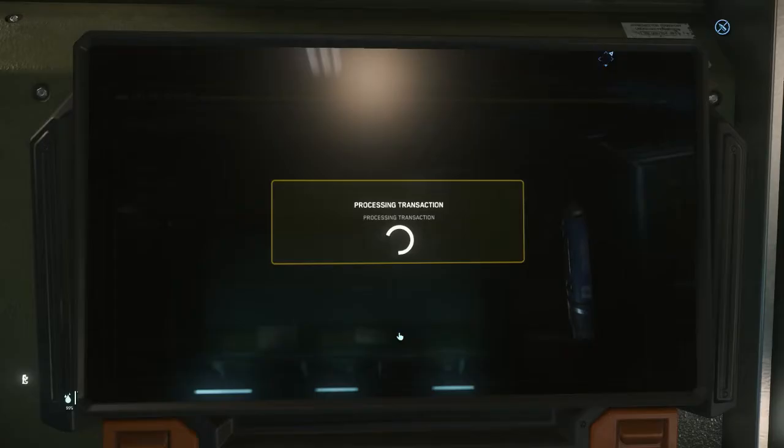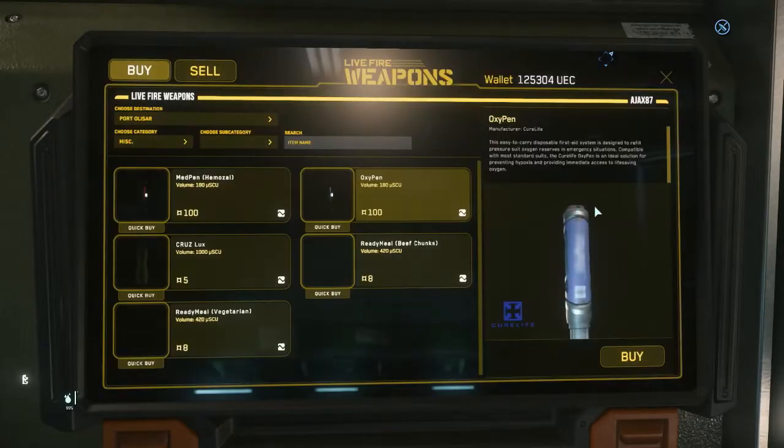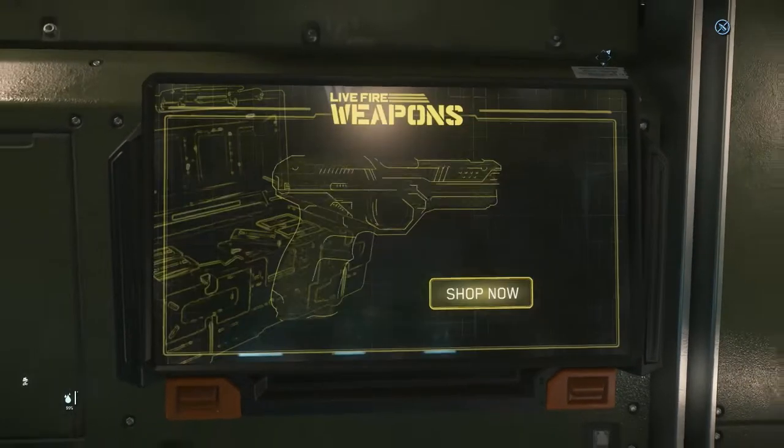If anybody knows a way to quickly pull this out, like some of the experienced people who may be watching this, if you know how to pull this out quickly, I know if you press C it'll pull out the med pen, but I don't know what button you press to pull out the oxy pen. So if anybody knows that, please drop it in the comments below.